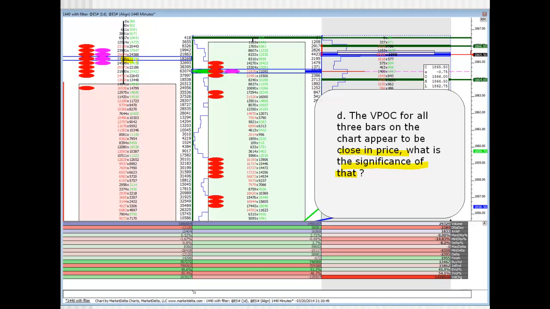For the very first bar on the chart, here's the VPOC, the volume point of control. And as a reminder, the volume point of control is that price level where we have experienced the greatest trading volume during the entire session, in this case, during the entire 24-hour period. And when we look at them, and they're in very close proximity here again, we opened up here, and what does that tell us? Well, it tells us that this price level, or this price range, if you will, in this area, is a very important and a very critical level.